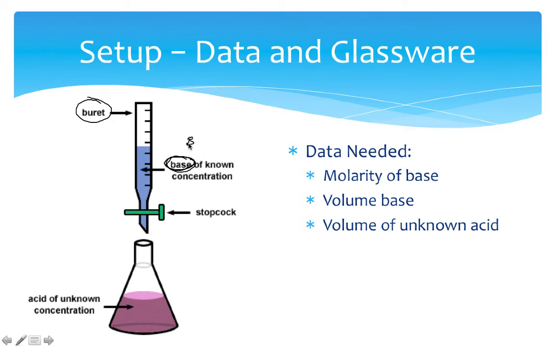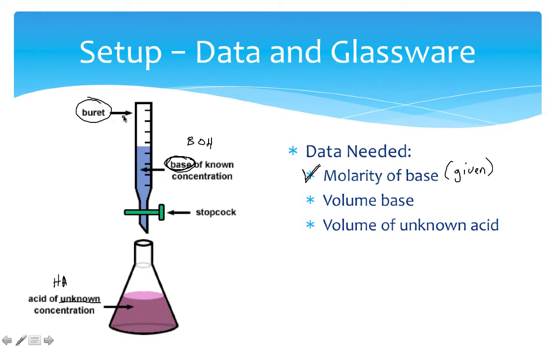This is going to be our BOH substance from the reaction we've written before. In the Erlenmeyer flask at the bottom, we have an acid with an unknown concentration. This is our HA from the reaction before. And our job then is going to be to collect the following data. First of all, we're going to need to know the molarity of the base, and this is usually either given to us or something that we figure out in the course of the experiment. So we'll say that this data is going to be given.